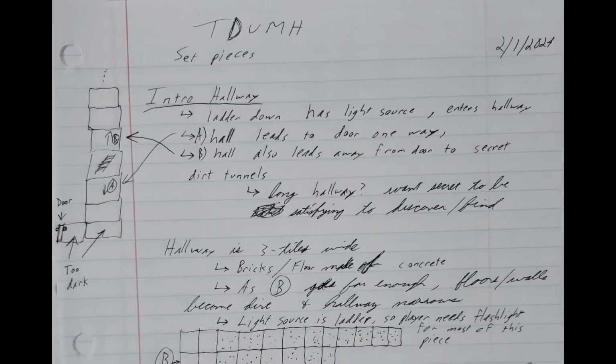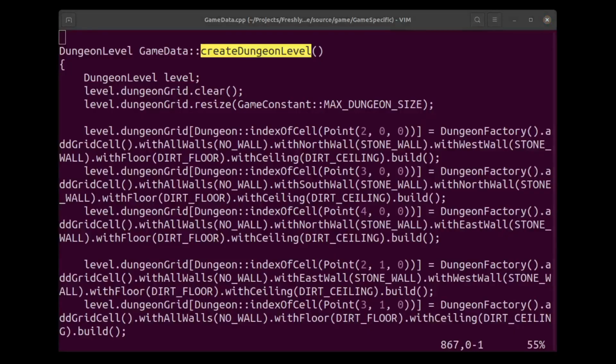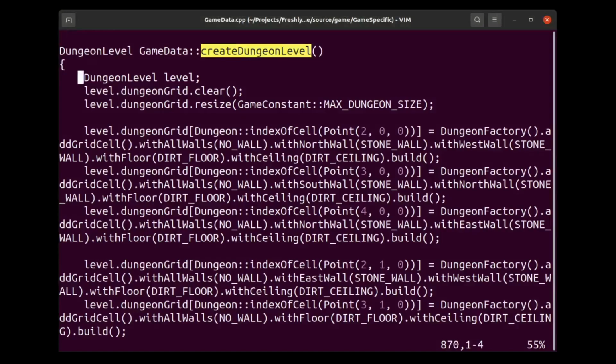My main goal was to add some gameplay relevant to the intro sequence. I envisioned the player descending down the ladder they found in their basement and entering into the dungeon for the first time, staring down a long dark hallway. And then the party members would be too scared to go into the pitch black darkness, which would require the player to return to the house. But first I needed that dark hallway.